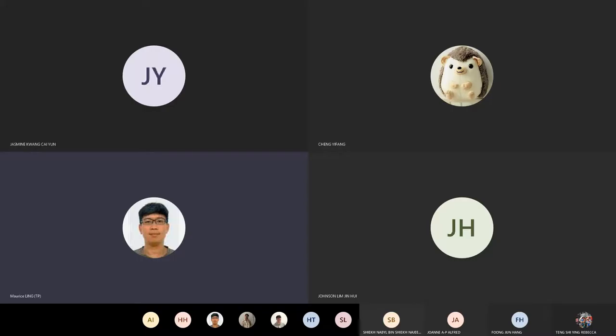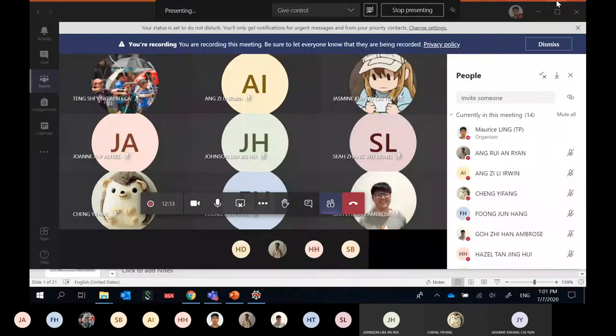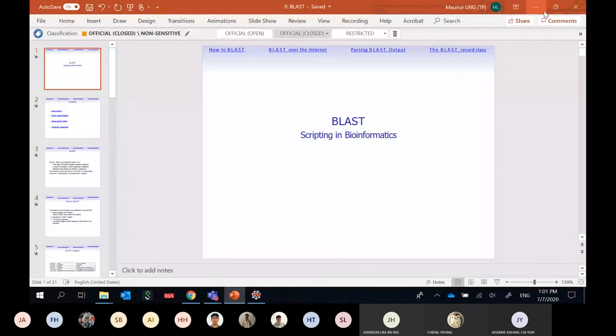Okay, so today is the last lecture, which is just a bit more to cover on BLAST. During your sequence analysis, you already covered a lot of BLAST. So the only thing is, how are you going to use BioPython to do two things? One is, how do you run the BLAST using BioPython itself? And then how do you actually process the BLAST output?